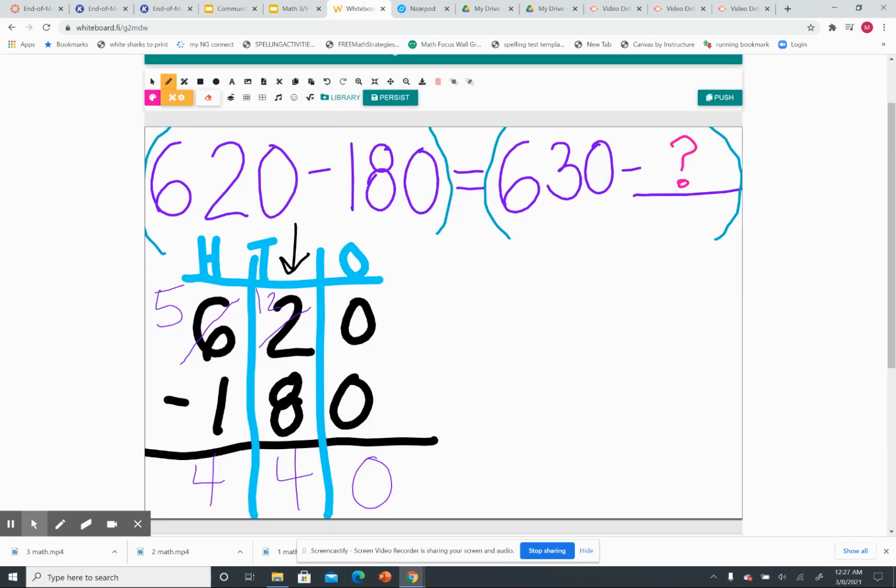So my answer, but I'm not finished. I'm not finished. I'm going to say it again: I'm not finished. I just solved one side to help me. That's it, because we still have the question mark sitting there. We are not done. And don't you write 440 on that line. No. No. Now what we want to do is this.